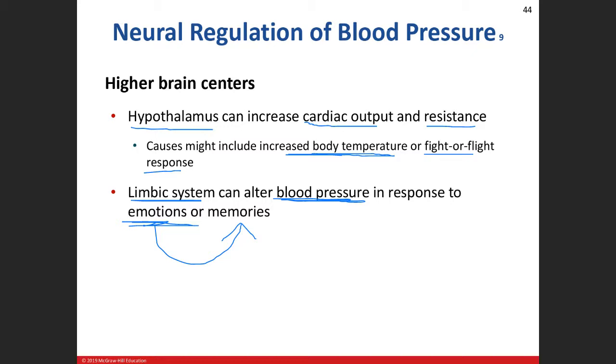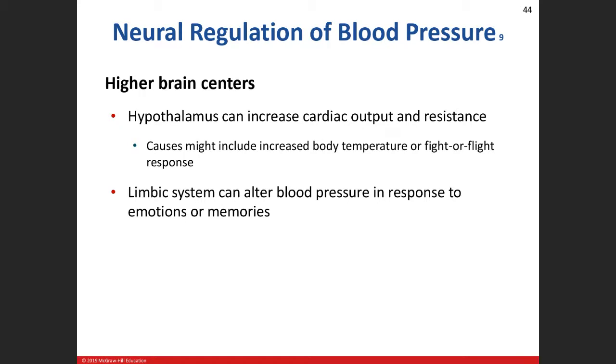All right, if you have a bad memory, you see it all the time with anxiety attacks. People that may have been in a car accident, all right, and they get into a car that looks like their car or whatever, then they start to stimulate the limbic system, and then they can start to increase their breathing rate, and then their heart rate increases too, all right, because they get that, I won't call it an anxiety attack, but it stimulates the sympathetic nervous system. They start to increase. So the limbic system can play a role also, all right, in the regulation of the blood pressure. It's going to be another neuronal tissue, all right, factor that plays a role.